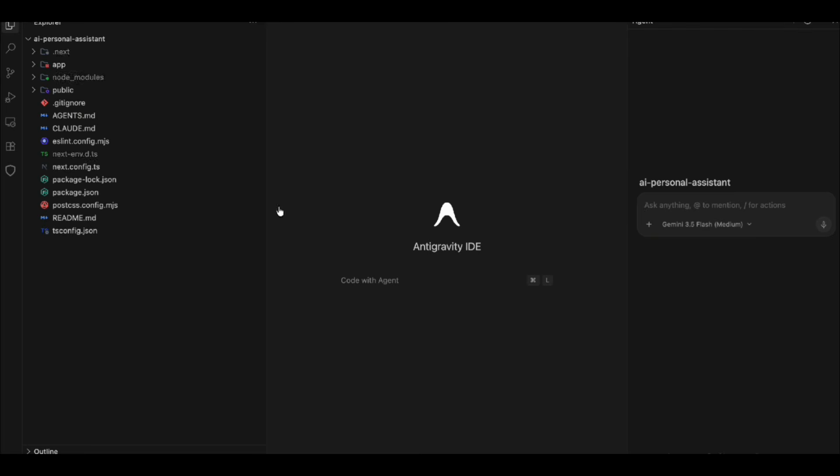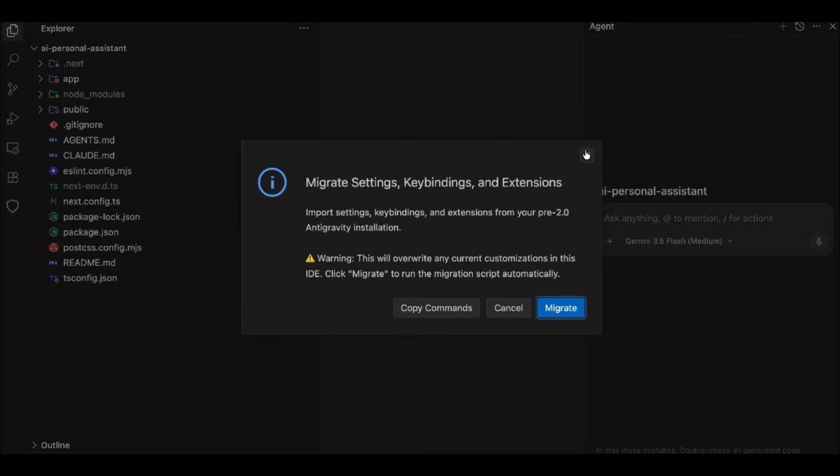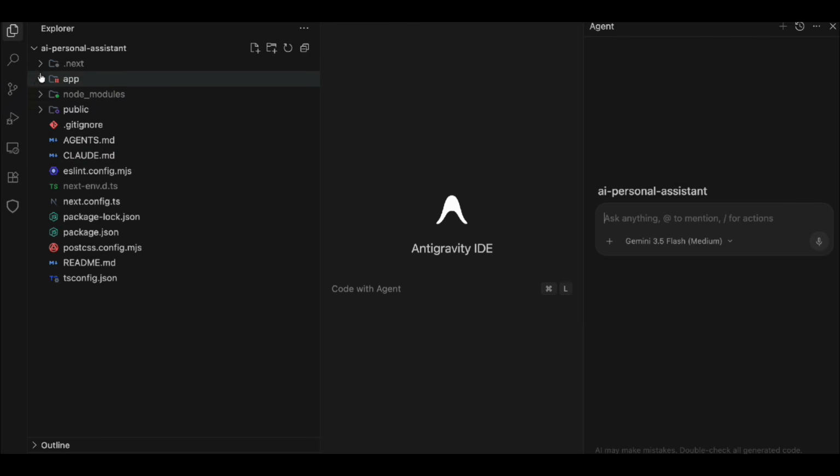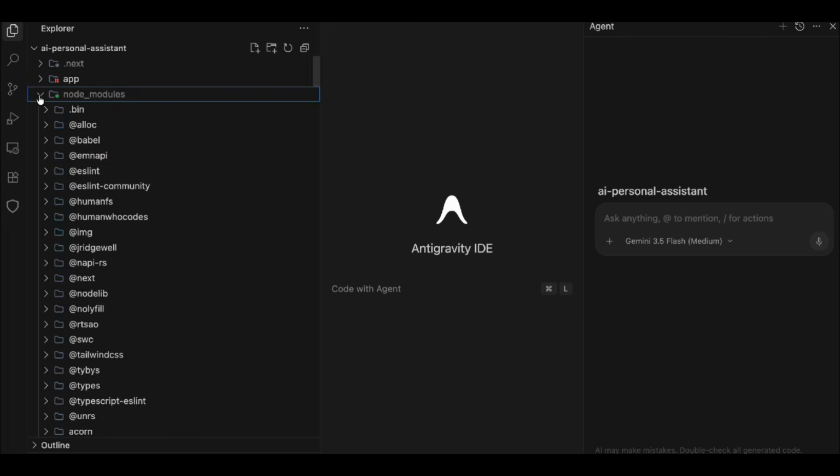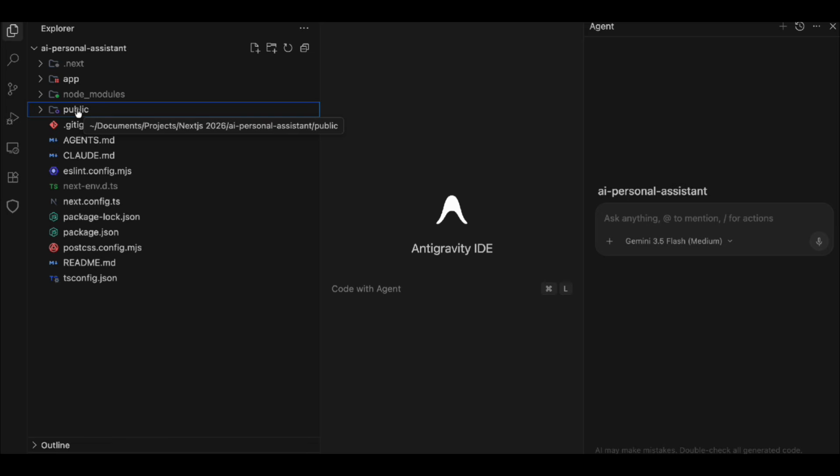If you see, the UI and everything is similar to VS Code. Now we have some folders and files. I will not walk through each of them because if you want to know about each folder and file, you can watch any of my previous videos published on my channel and watch the project setup chapter from it. Then you will understand each file, why it is used and everything.